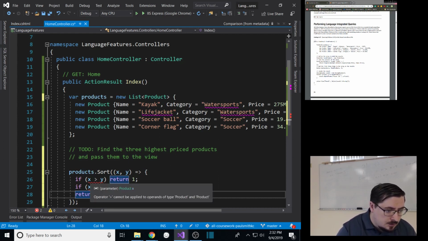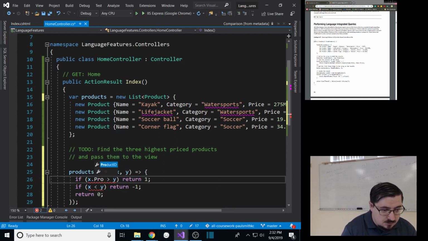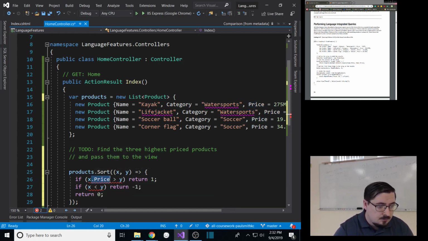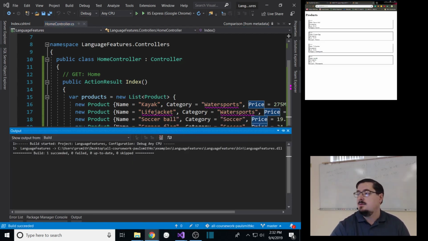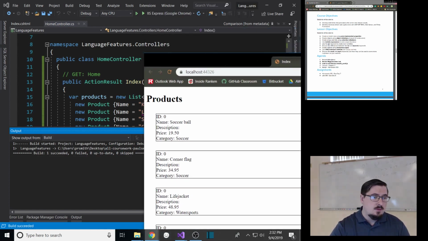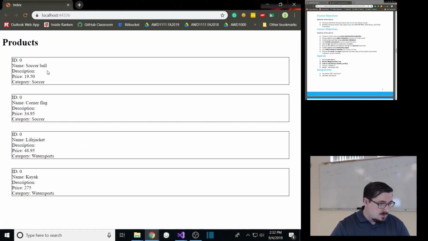Oh, it's not price. And let me just check that, because I think I might have my negatives and my positives flipped. So the highest one, okay, there we go.